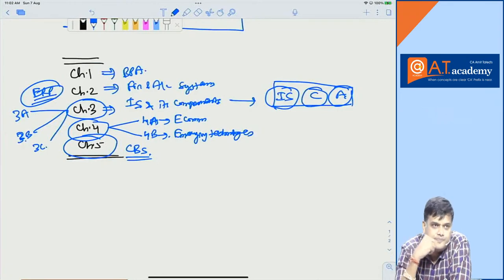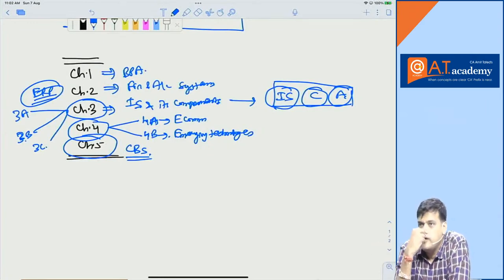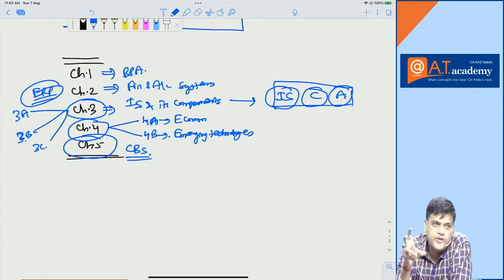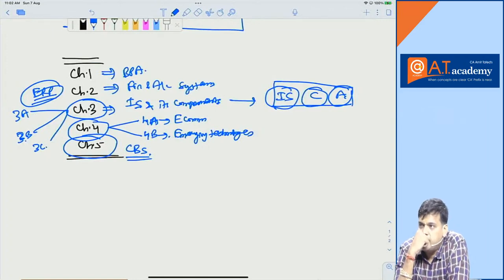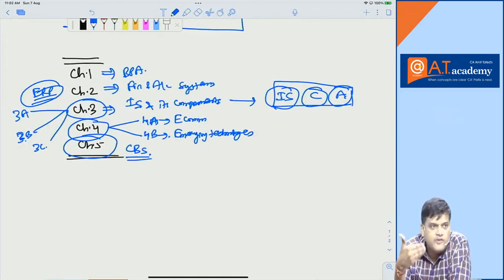These are both chapters. Chapter 4 takes 1 lecture order, 4.5 hours, 4 to 5 hours. It's a 5 hour concept, and with one or two days plus minus, chapter 4 gets finished. And 3B is pending for 2 lectures, 2 days, and 1 day for 3. This is how things work. Okay, this is how your EIS structure will go on.